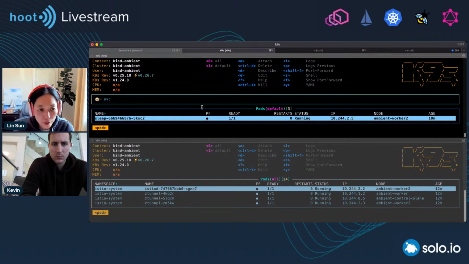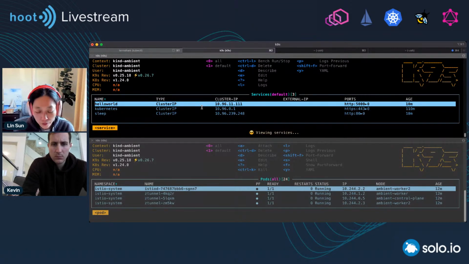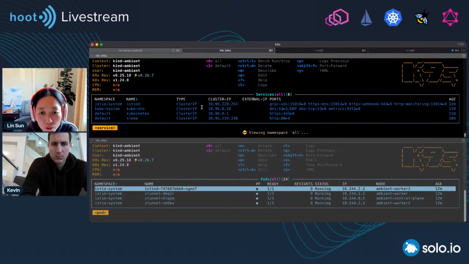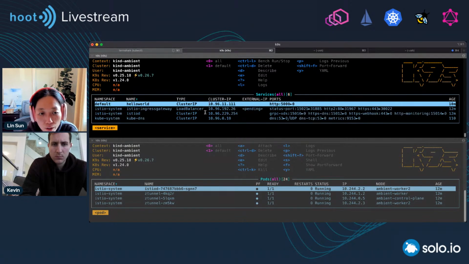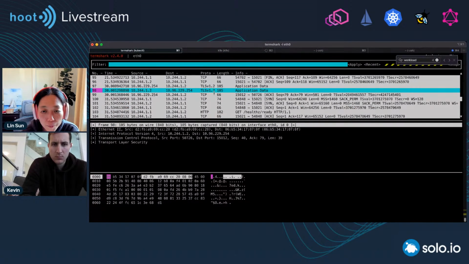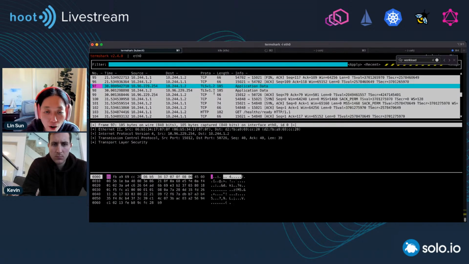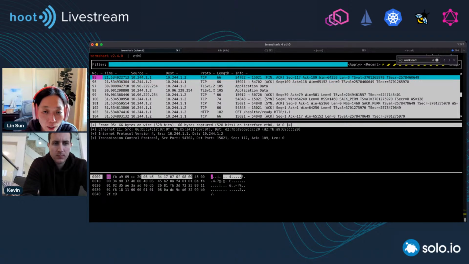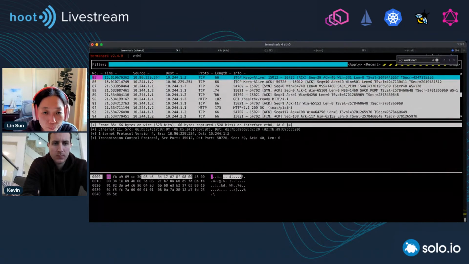Let's see, is it service? And it's 0 to see. Yeah, so that's Istiod's control plane IP address 254. So this is from the Ztunnel to the Istiod control plane. Remember, Ztunnel serves as an XDS client. It also serves as a CA client, right? So it needs to talk to Istiod, and that's secured through TLS 1.2.